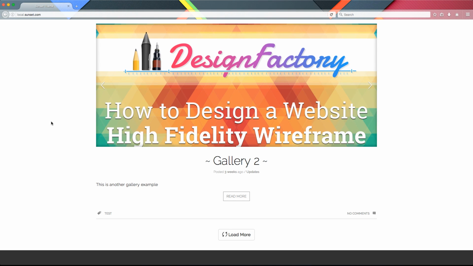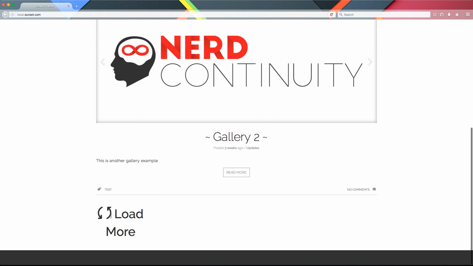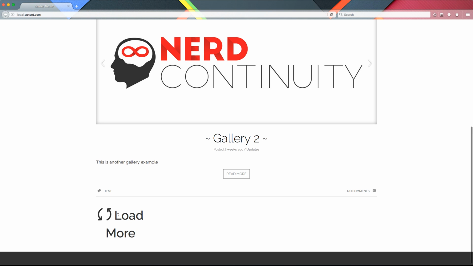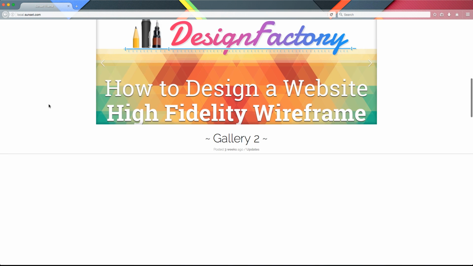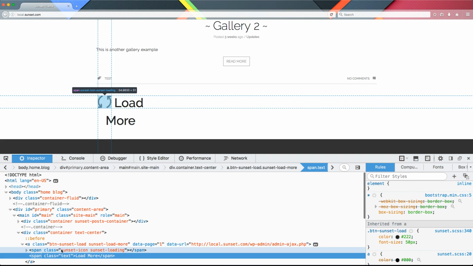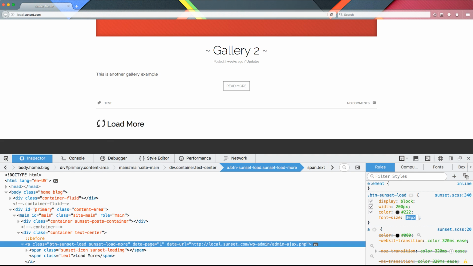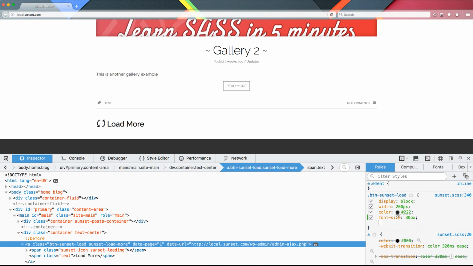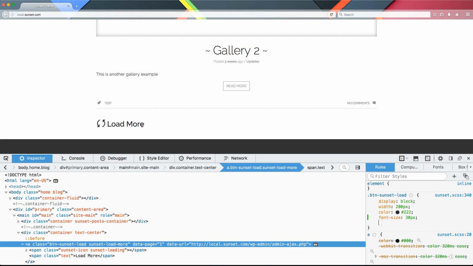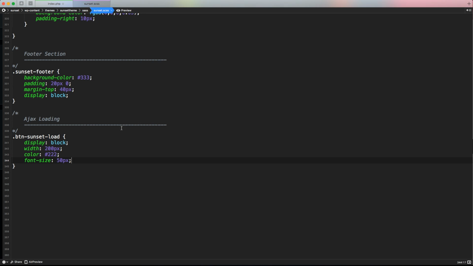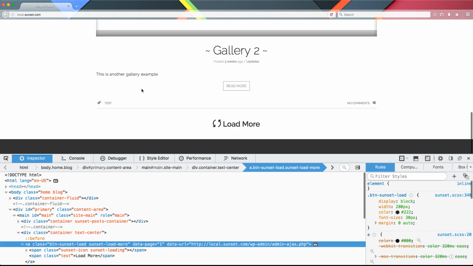Let's check how it looks on our front page here. It's pretty massive, so we can resize it a little bit and style this stuff a bit better. So let's go 30 pixels. Yeah, that's good. And overall, I like this color, but I'm going to apply a small animation here to make it more interactive. Let's align it to the center, so margin 0 auto, and then text-align center, perfect.